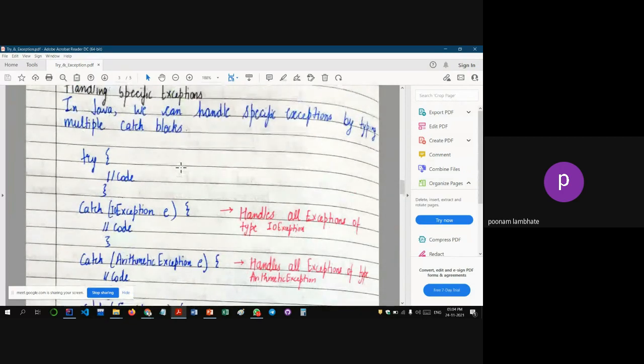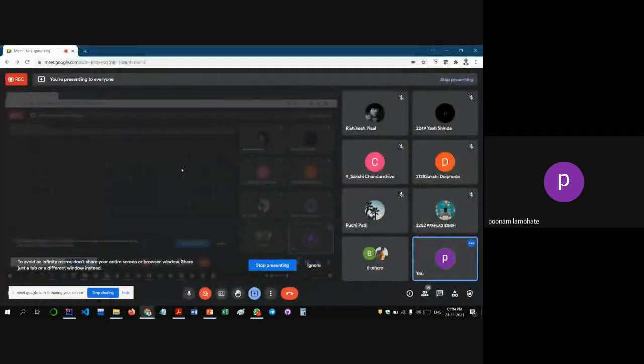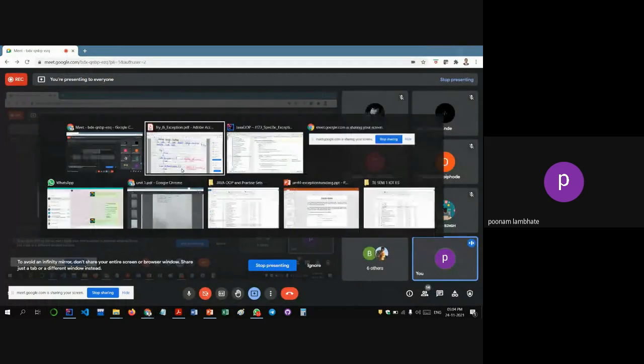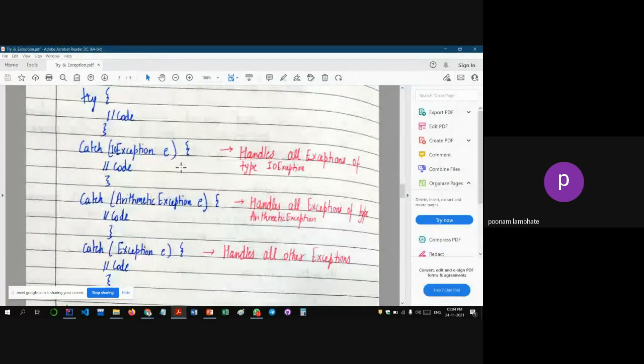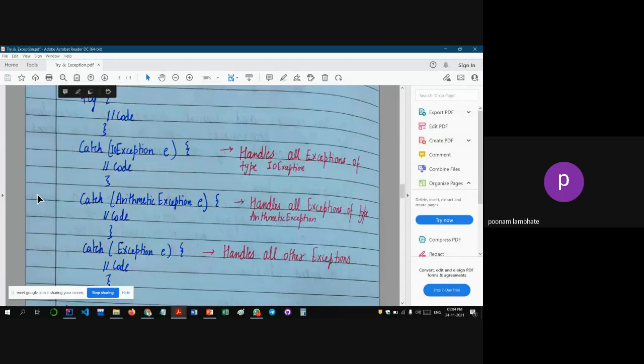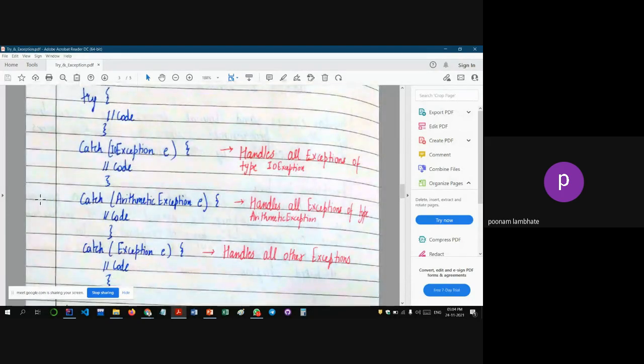For example, in the try block, you are writing some code which generates more than one type of exception. To handle each exception separately, suppose there is an IO exception, an input-output error, then you can use this catch block. If there is an arithmetic exception, meaning a divide by zero error, it can be handled by this catch block.